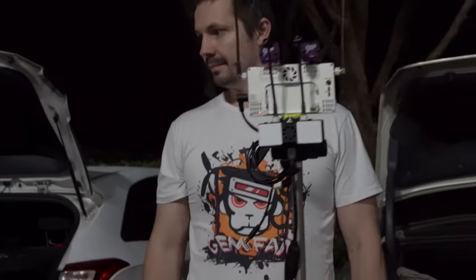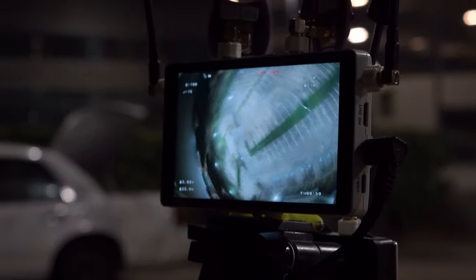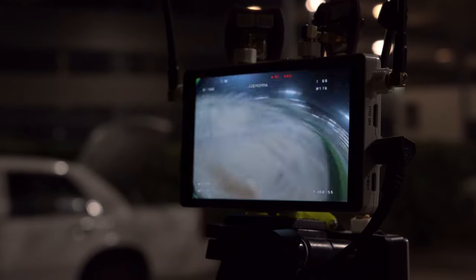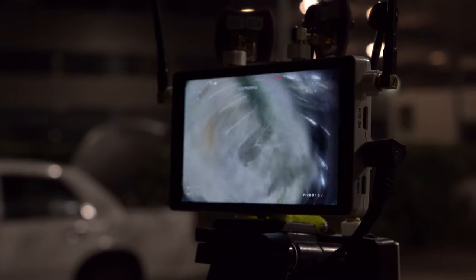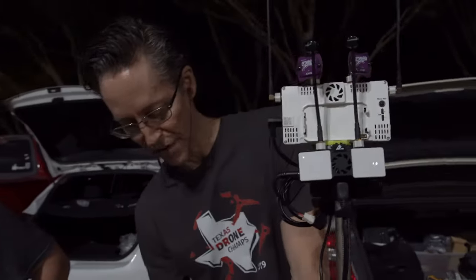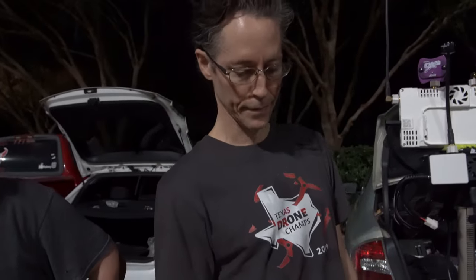But I also have the Bifrost monitor. So if anybody wants to watch the flight, they can actually watch it, and this is picking up its own receiver. You can actually take it and watch it. HDMI out from the monitor too? It does have an HDMI out, so if you wanted to run your goggles, you could run it off of that. The Bifrost itself is actually what was originally the ground station for the Fat Shark system. It's totally compatible.